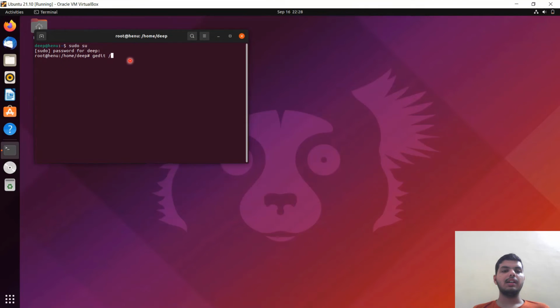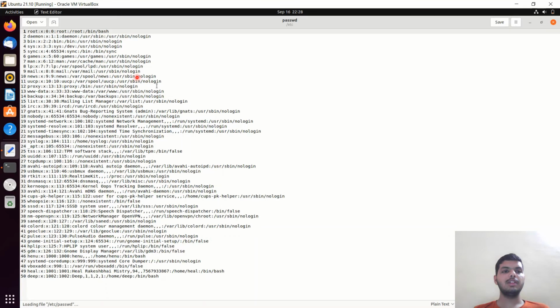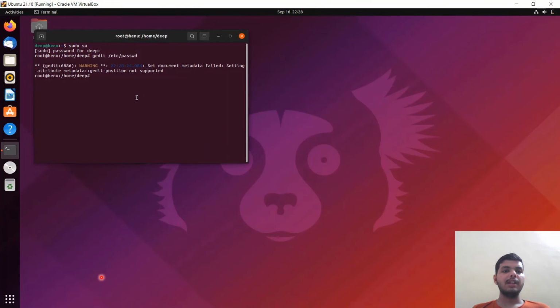And if we now try to open up that file and make some changes over there, it will also be possible because we can open it from the root user in edit mode. This file has a list of all the users, and you can see our user over here, Deep. Now that we have all the privileges, we can access all the privileged commands, so we can try to add a user. What it says is only 2 names are allowed.